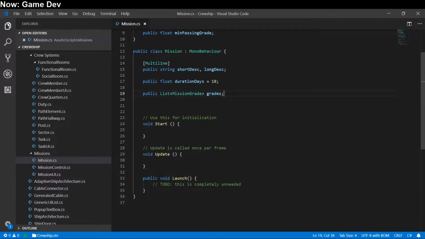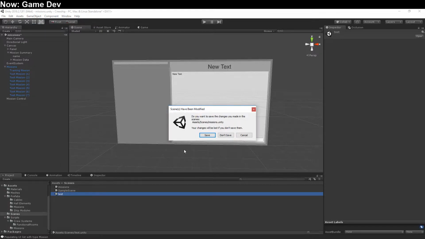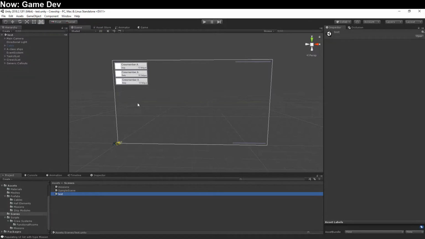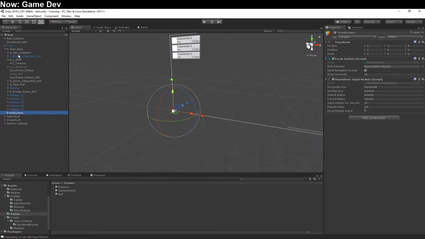So what we've got to do is we've got to be able to go through and grade a ship. But you know what? The ships actually don't have everything we need to grade them because the systems don't have tags. So that's what we're going to have to do before we do anything else. We're going to have to go over into the test scene and add tags to the systems. Because otherwise it's not going to end up working out.